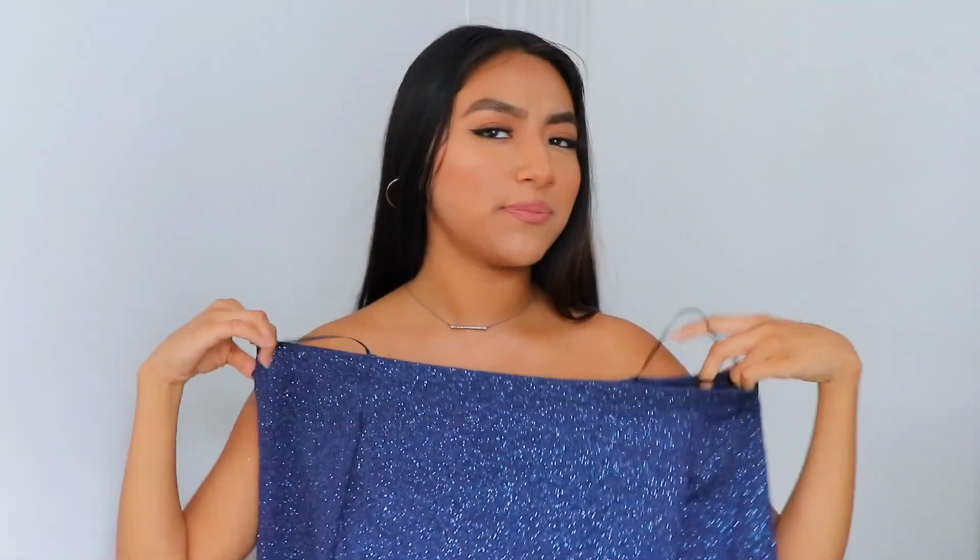And this one, I think I took the price tag off, I'm not sure, but it was probably like $30 something as well, and it's really, really pretty. The only thing about this one though is it is more of an itchy type of material, if that makes any sense. You know how there's those materials that literally make you itch because they're just, I don't know, itchy. So yeah, that's what this one is. So that's the only con about it, I was gonna say pro, that's the only con about it, but it's really, really nice.